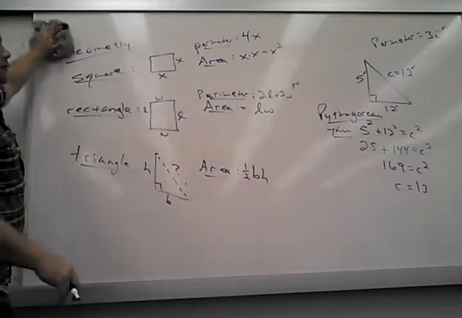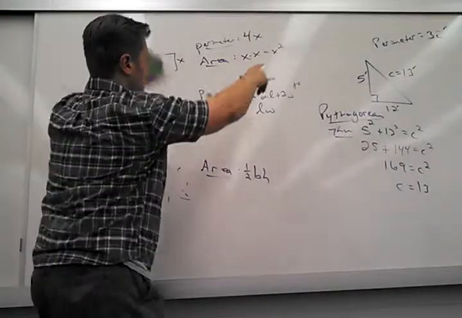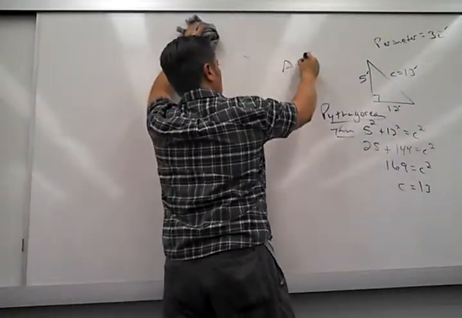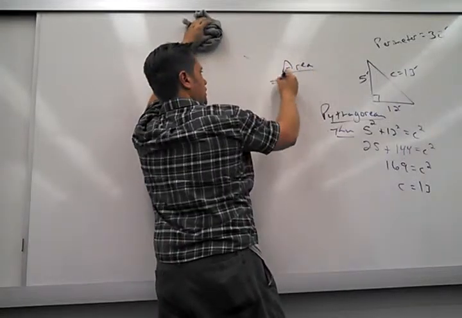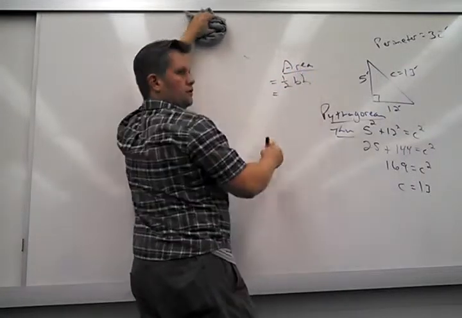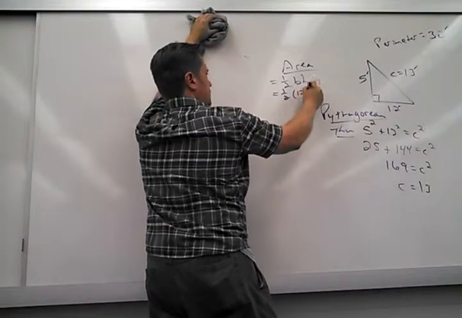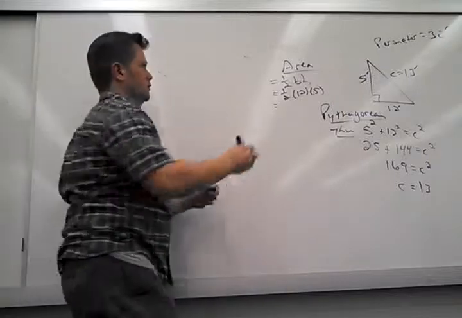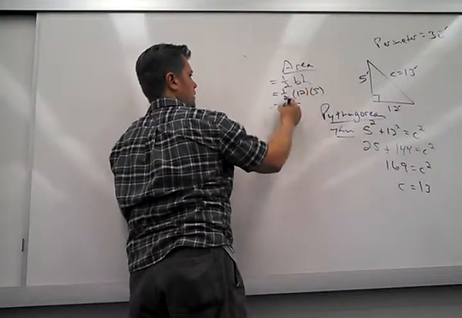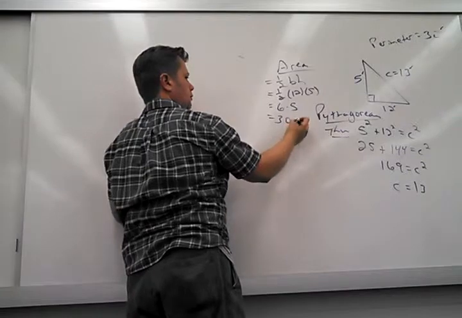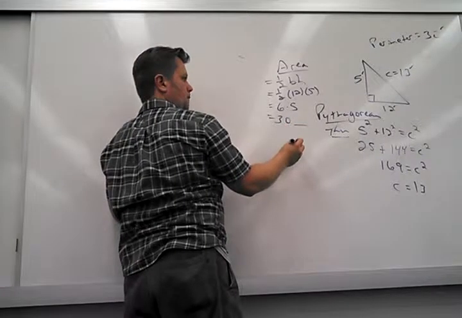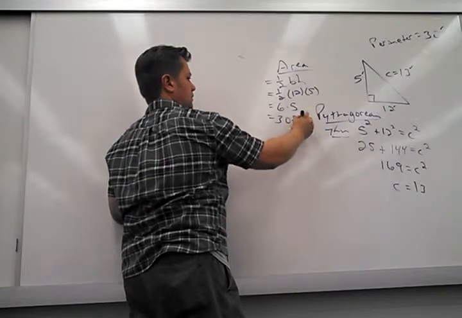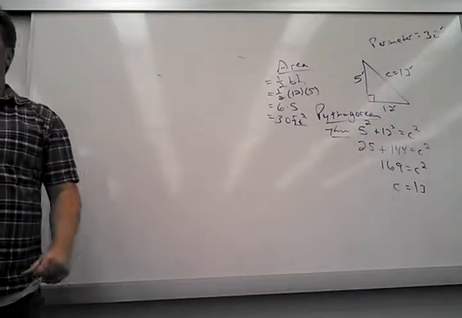So, what would the area of that triangle be? 5 times 12. Almost. Half. Yeah, it's 1/2. The base times the height. So it's 1/2 the base times the height. 1/2 of 12 is 6 times 5. 30. What units would there be? It's feet, but it's not feet. Feet squared. I like it, so square feet.